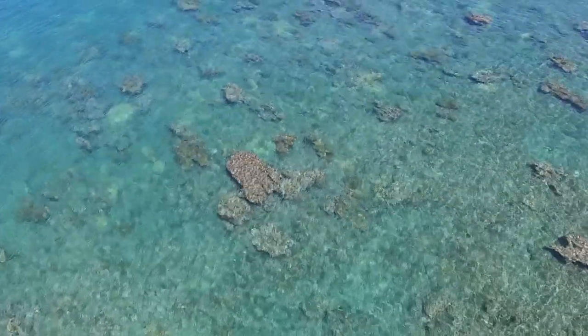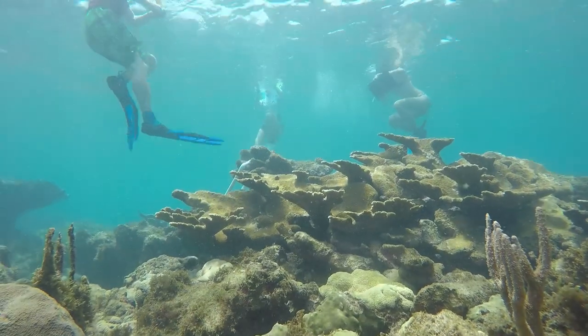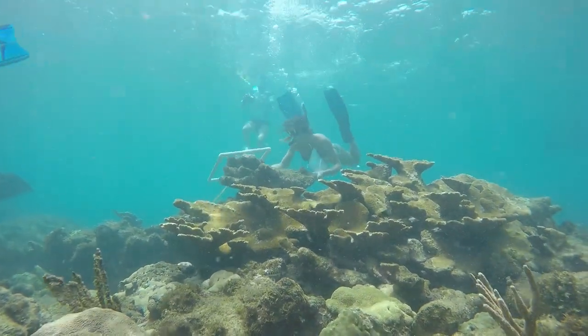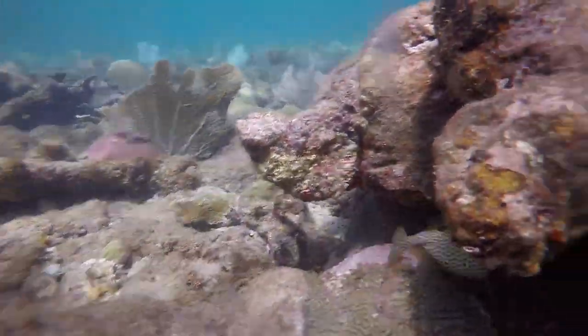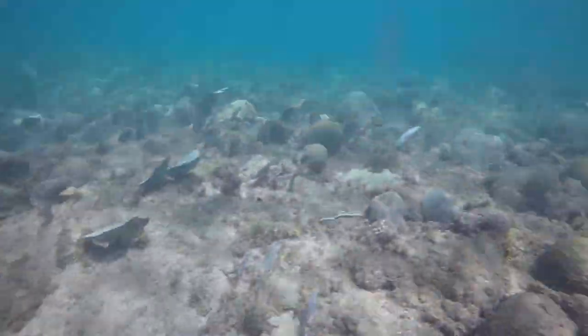On day one we came and explored the beach and went snorkeling. The next day we learned how to do transects — we take a tape measure, go about 25 meters, and every five meters lay out a quadrat and take a picture. It's really hard with the swells; I was upside down and everything. Then you test rugosity by hanging a chain about 10 meters and doing the calculation — that was harder than I thought it would be, but really fun.